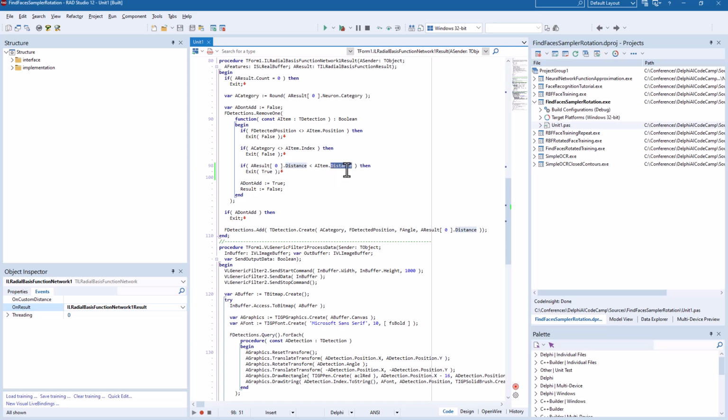If so, we'll delete the item at that location, and then, of course, at the end, the newly recognized location will be added. Otherwise, since we already know that we have an item of this type at this location, we do not need to add.